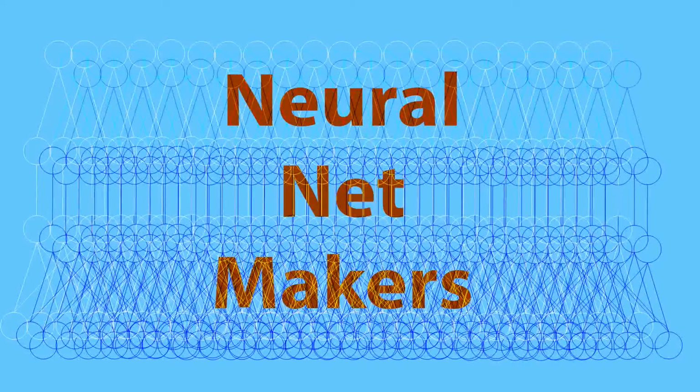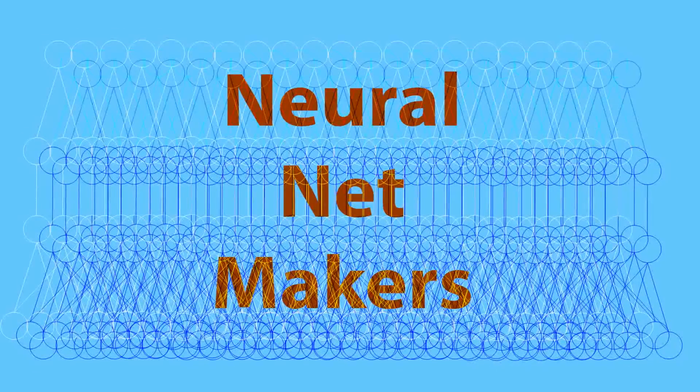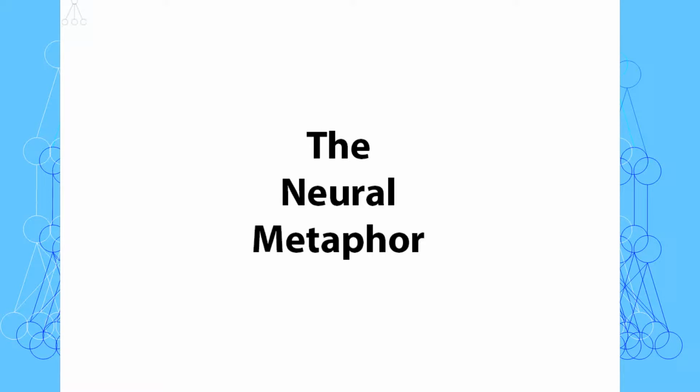One of the most important things to understand about neural networks when starting out is the neural metaphor. One of the most important parts of getting into neural networks is understanding that we are actually imitating real biological neurons and systems of neurons with our models, even though we use quite a lot of abstraction. So even if you don't want to use real biological or realistic neural models, we are always using the metaphor of neurons in order to build our models.